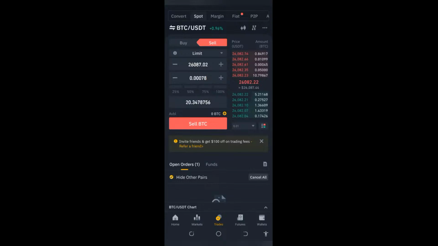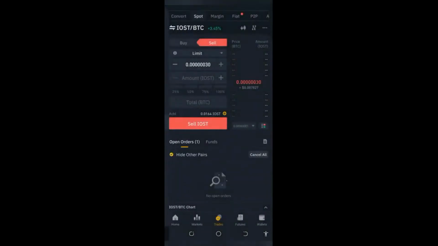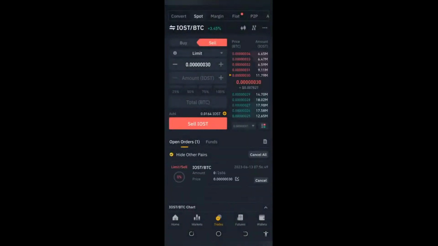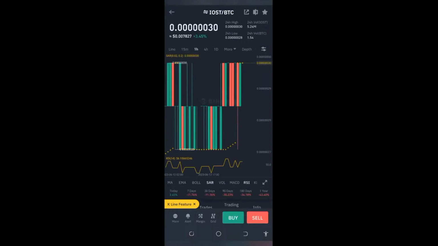Let us keep our fingers crossed because we've got to get this sold in IOST BTC. We've got to get it sold. But what is the propensity for this to happen? Now, take a good look at this. This is the charts, okay? It's currently at 30, and the likelihood is that it's either going to go up or go down. So it's either going to go up to 31 or it's going to come down to 29. And if it comes down to 29, it's going to be some measure of time before that happens.